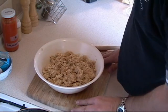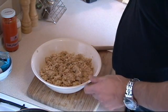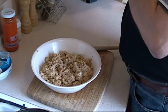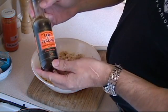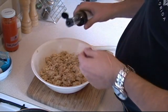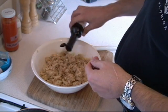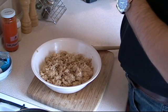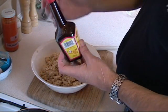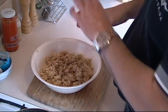So now we take that, and I'm going to try to make it taste more like meat. I'm going to take a little bit of Lea & Perrins, which is almost like a Worcestershire sauce, and we are going to give it a little dab from that. Not too much, it's very potent. And I take a bit of Maggi, the way they call it here, just a couple of dabs of that.